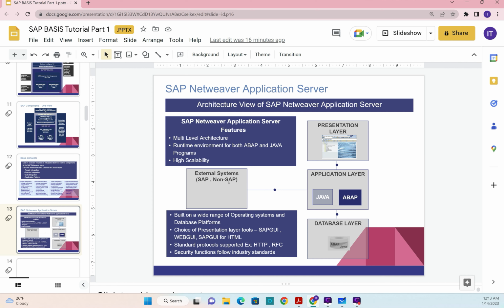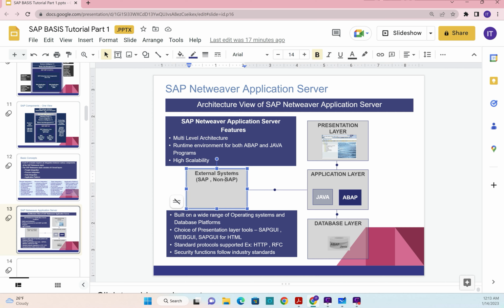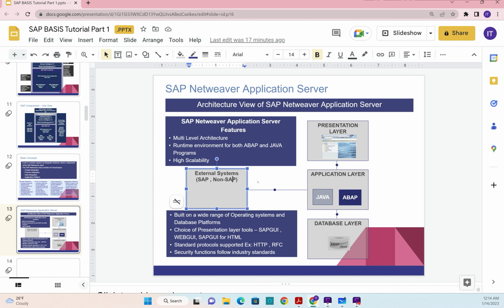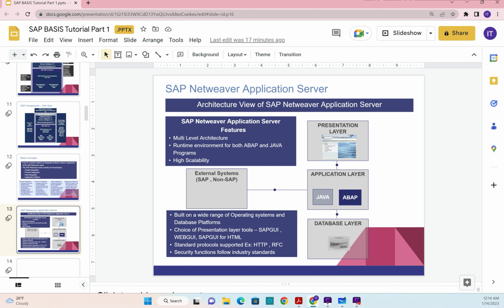Okay, so now external systems like SAP, non-SAP. This is an external system, and the application server is trying to connect to an external system. It can be an SAP system or non-SAP system. And what are the other features? Built on a range of operating system and database platform.